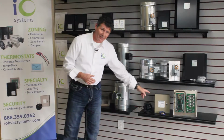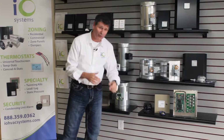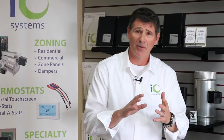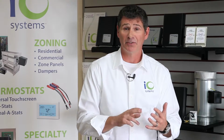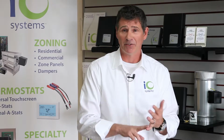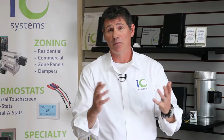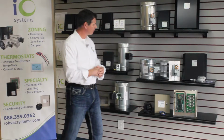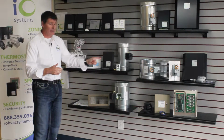We even do a condensing unit alarm system down here. This is great. Up to 4 condensing units can be wired with this so that if somebody tampers with the condensing unit or they cut the coolant line or they even cut the electricity to the system to try to steal it, it's going to sound an 118 decibel alarm right there where they're standing. Plus, it also can be wired into the building's alarm system. There's even an auto dialer, so it can dial out to another device to let you know, hey, I'm being taken.